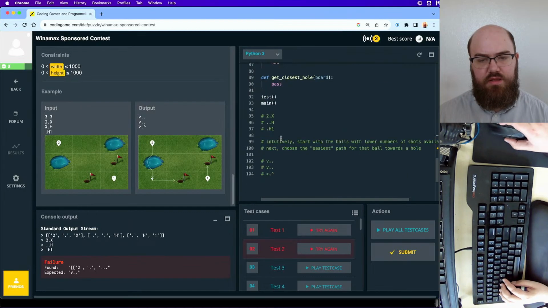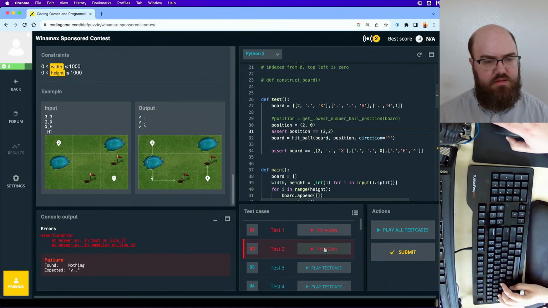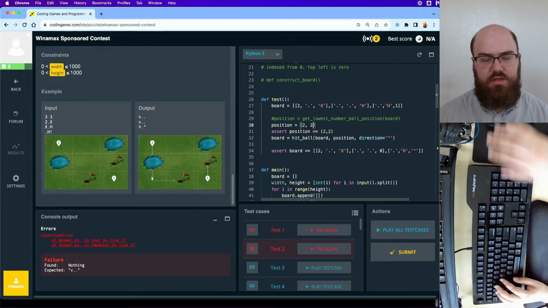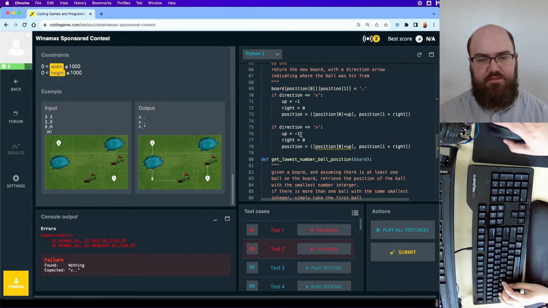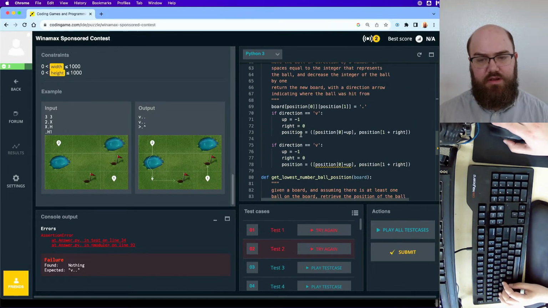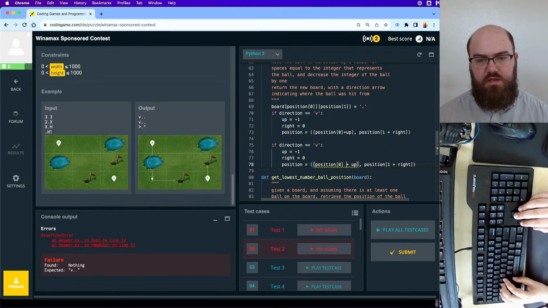So if we run, I'm going to comment out main. Well, actually, we're never going to get to main, so let's just run this. Insertion error, line 31. Assert board equals that. Obviously, the board doesn't equal that because we haven't coded hit ball all the way yet. Wait, what's it complaining about?